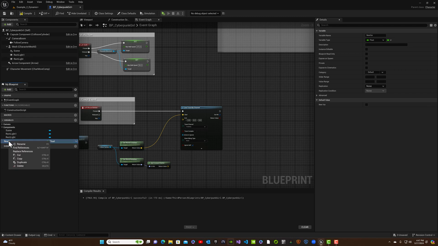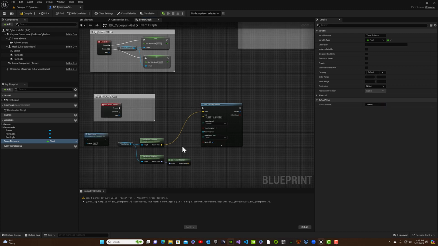Actually, I'm going to rename this also before I recompile. I'll call it trace distance, and it's going to be a float variable. But again, I can't set the value until I compile. So let's do that, and we're going to set this to a big number, like 10,000. And that'll allow me to shoot a pretty good distance.